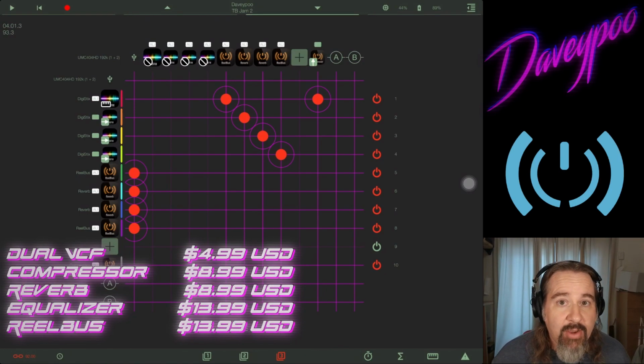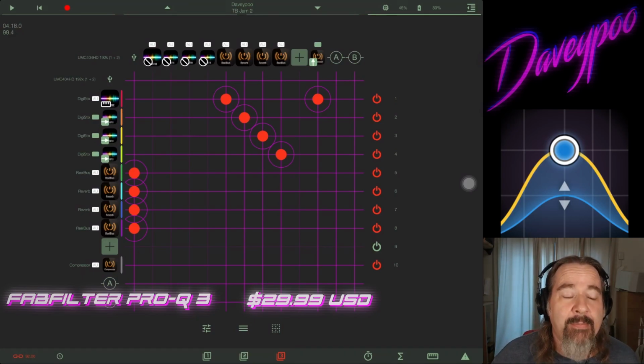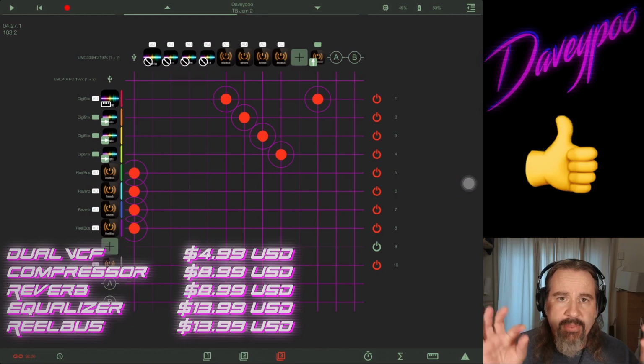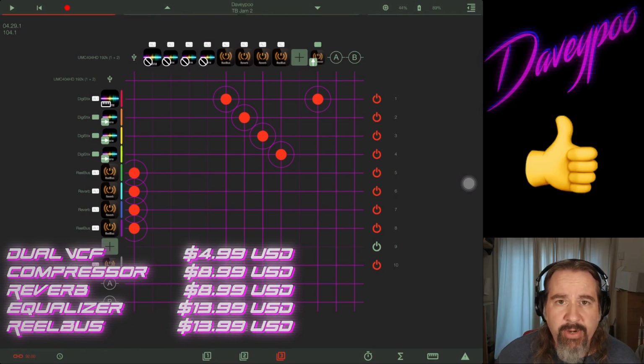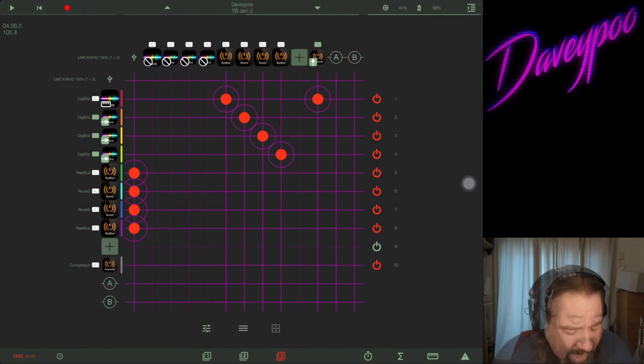I just did a whole video on guitars, all talking about the gear that I use, and it's driven by the cost. I picked up FabFilter's Pro Q because I wanted just one EQ that could do it all. And it was fantastic, but it also cost me $40, and $40 is a lot for an app. I think that these fall in the $20 range. I think they're $19.99. I'll put up a little thing on the bottom of the screen that actually has the real price because I don't want to bother to look it up and waste your time while I'm trying to film something interesting. But I don't know.